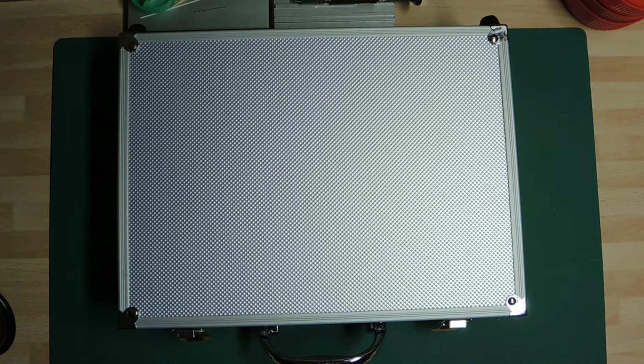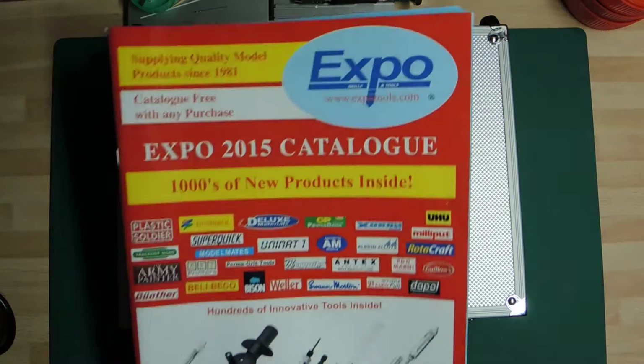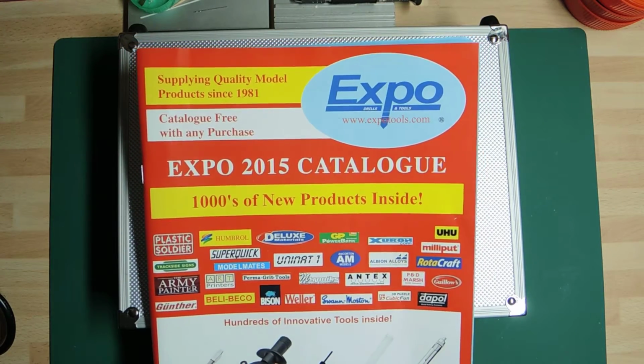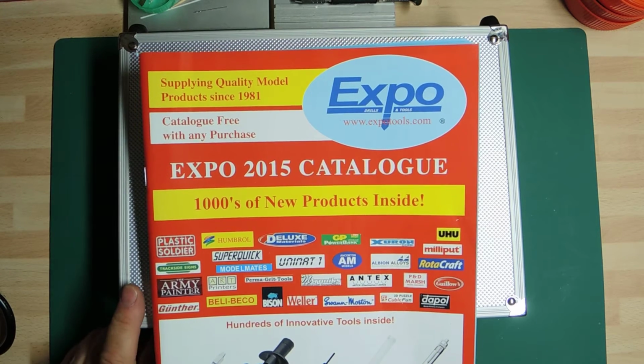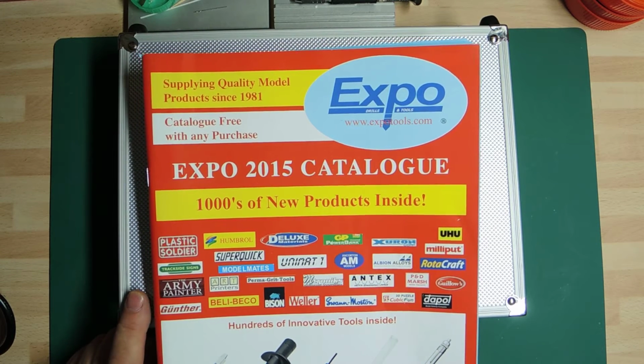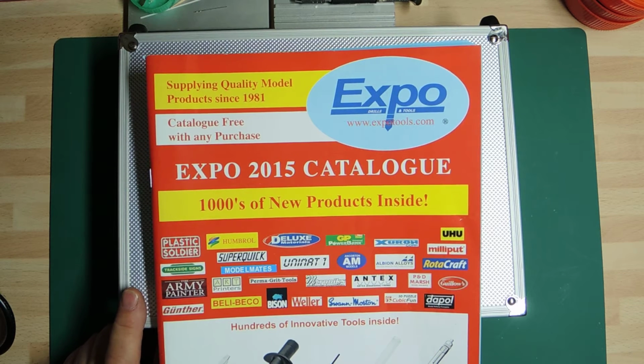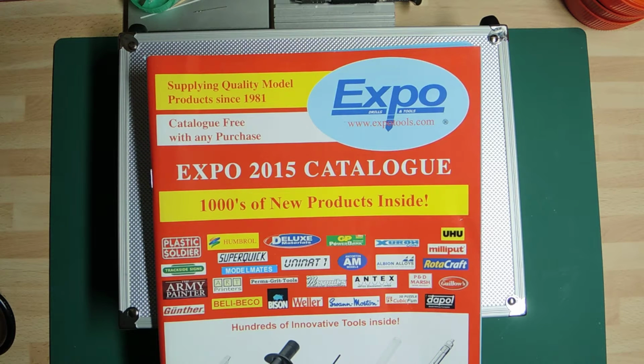What I did is I went to my local model shop and I found this catalogue. There you go, and over in Britain this is what it looks like. Evidently it's the same in the UK. The actual tool is fitted out to be used either in the EU or in Britain. At the moment I've got a 3-pin plug on it, but when you dismantle the plug it actually comes out with a 2-pin plug, which is for use in Europe. Or if you've got a shaver socket somewhere, you could use it there as well, I believe.